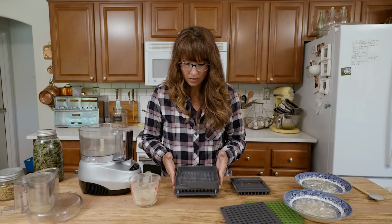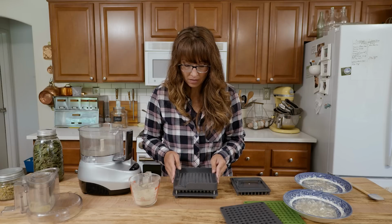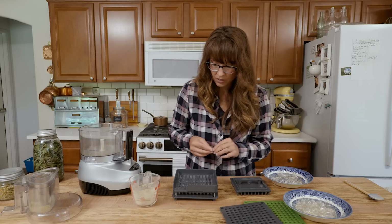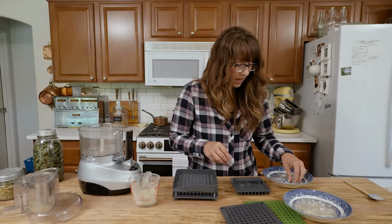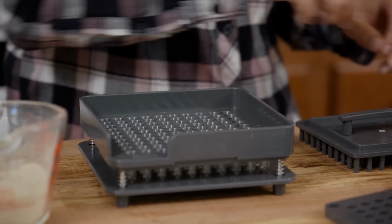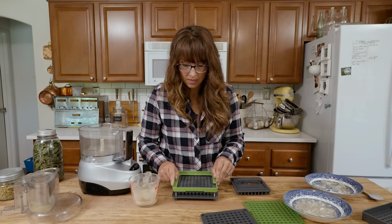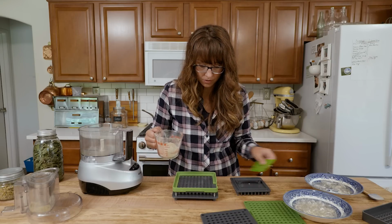So we've got our base here, and then this is the frame plate. This is what we're going to put down as we're putting the bottom portion of our capsules in here. These are 00 sized empty capsules, and we are just going to put them in, and I have almost all of these loaded, and it goes relatively quick. This is the larger portion, or the body portion, or the bottom portion, whichever terminology you choose to use, of the capsule. And now we're going to take our frame plate off, and then we're going to put on this part, and this is going to help us keep our powder from spilling off the sides as we fill our capsules.